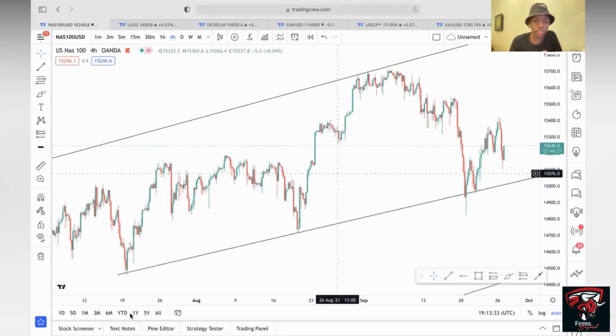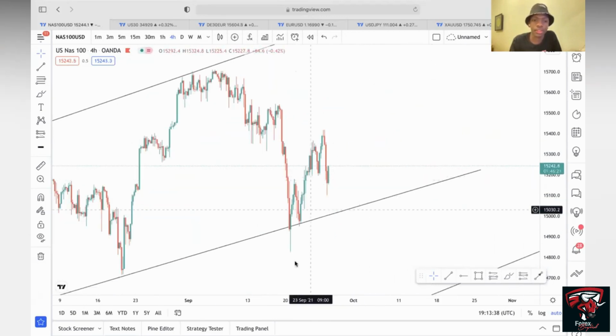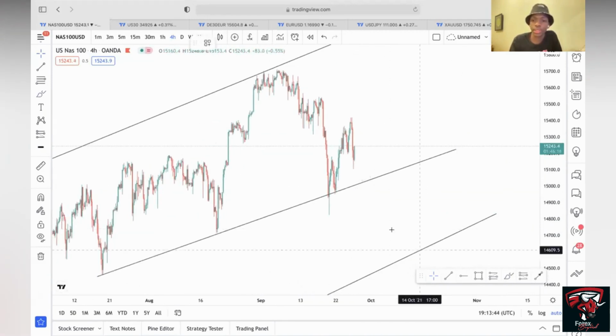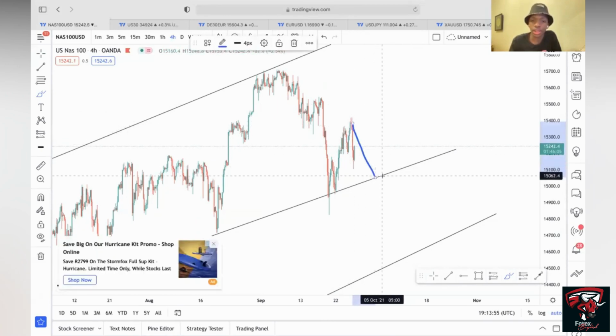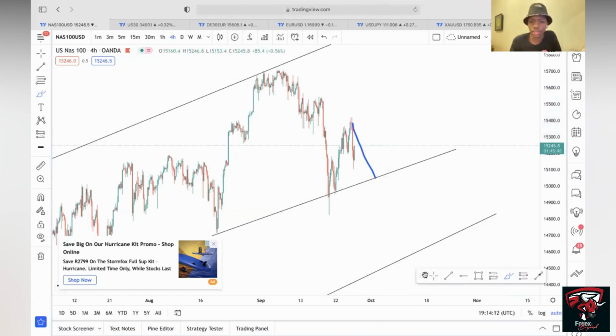Well, let me not say they are correct because there is no right and wrong, but these ones do look in our favor. You can see that we have this upward trend line here. So basic rule, what are we expecting? Expecting NAS to push off our trend line, and once it goes up, it needs to retrace back down to our trend line. See how it reacts. If it respects, then we can anticipate it to carry on going up. However, if it closes below, then we can anticipate sells and enter on the retest. Stuff like that, guys. So let me just delete this.